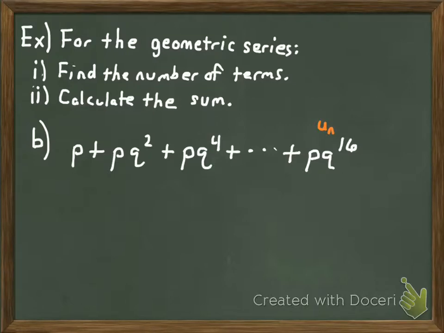All right, so we're using the general formula, u sub n equals u sub 1 times r to the n minus first power. And that means we're going to have pq to the 16th power equals p times the common ratio q squared to the n minus first power. Now how are we going to solve that equation for n? Well, we will use logarithms, but let's do as we did last time, and let's go ahead and divide both sides by this value to begin. That'll give us q to the 16th power equals q squared to the n minus first power.